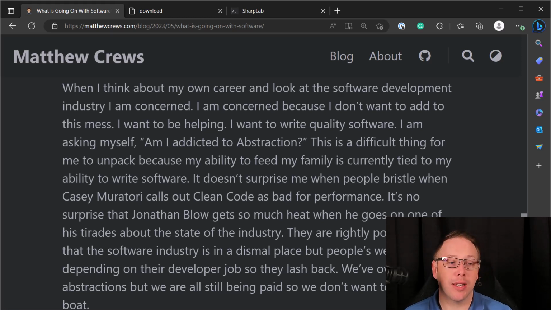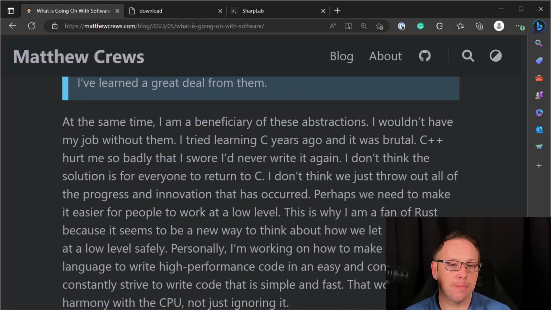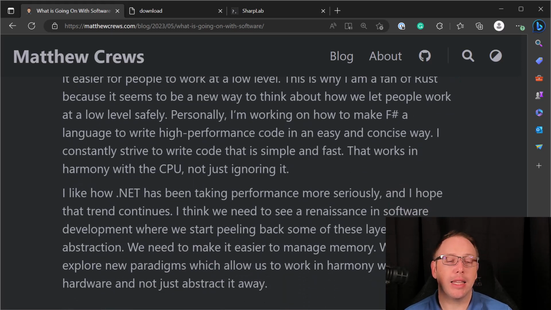Two of the people that I cite in here, and they can rub some people the wrong way, are Jonathan Blow and Casey Muratori. I do not agree with all their thoughts and statements, but I have found much inspiration from them, and it has caused me to be introspective about how I write software and ask myself, do I really need all of these abstractions? At the end of the day, I think we need as an industry to take a step back and ask ourselves, are we building on the right foundations? Is having all this abstraction really good for us, or do we need to bring more of the realities of our compute environment back into play?